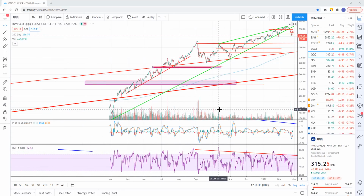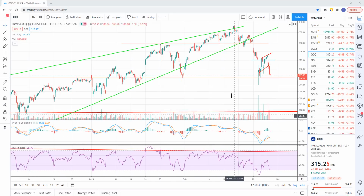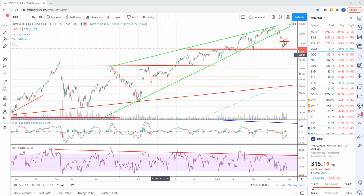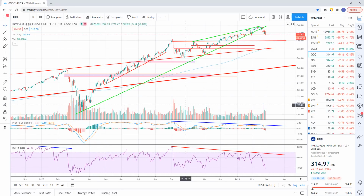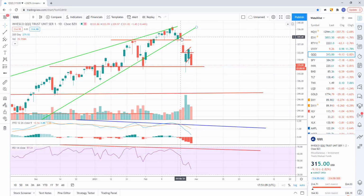So in this chart, again, we've broken down. There's a sell signal. I talked about the sell signal a while ago, but here's your bearish rising wedge. See the green wedge I have marked out? And if I go to the daily, that wedge was accompanied with bearish divergence. See the divergence, how we're just sloping down, trending down, making lower highs and lower lows in the momentum indicators, PPO and RSI. So that was signaling a trend change was likely, and then you look for the break of trend. So there's your break of trend, or your sell signal. You get the gap down, boom, sell signal right there. Come down to the first level of support, get a bounce, and then continue the trend.